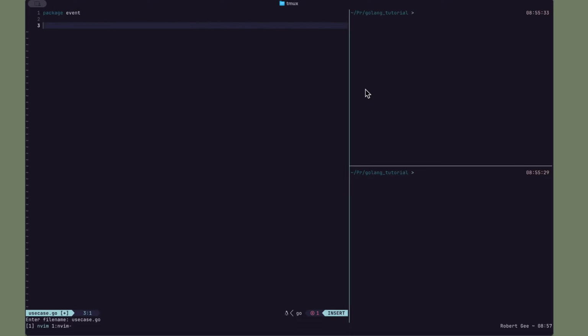So we're going to say type event UC struct, not struct, I need to remember it's an interface, and here.